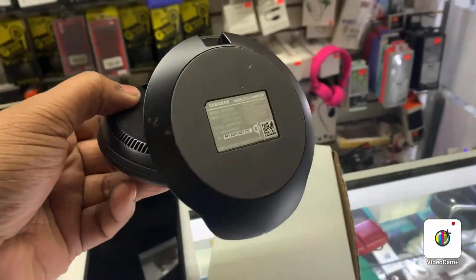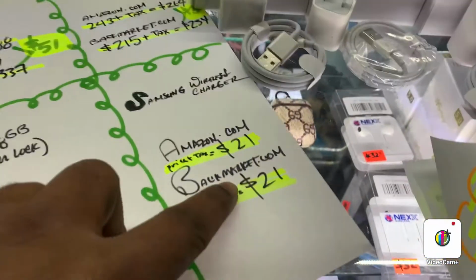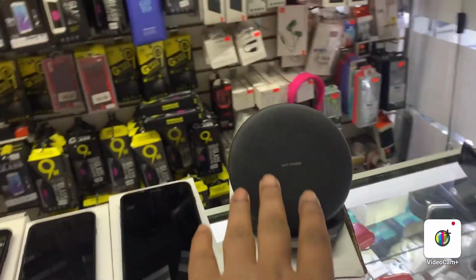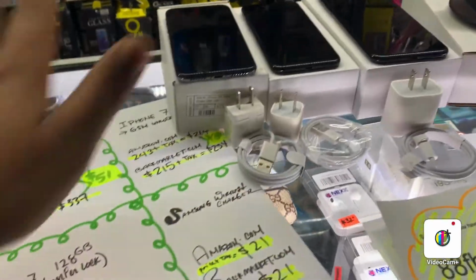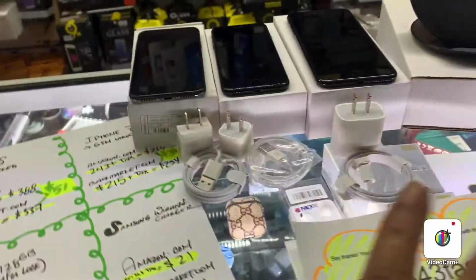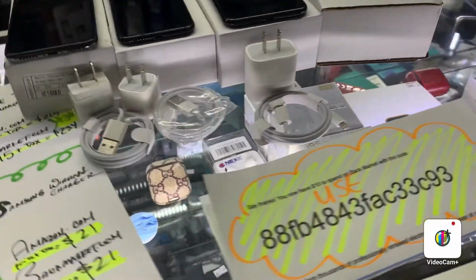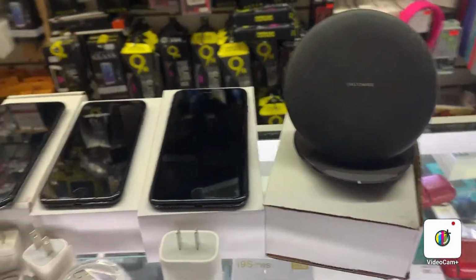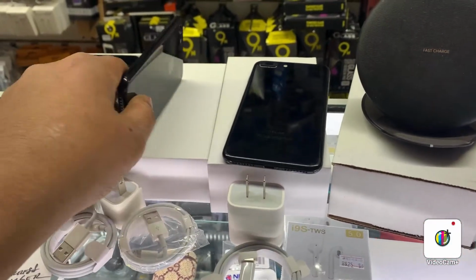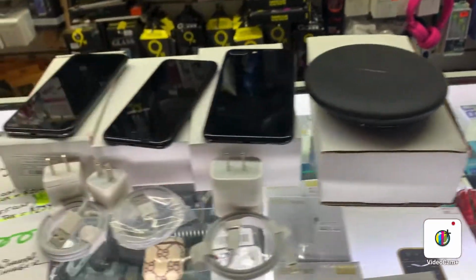Obviously, this is refurbished, but I looked on Amazon and I saw that the price was the same on Amazon. So I didn't save much there, but I do have a 12-month warranty with this, and not just this, with everything. Because you're buying from the website, but the customer service is not handled by anybody else. The seller actually handles the customer service. So guys, as you can see, I've been ordering phones, and there are 4 of them. I haven't been having any problems. Everything is fine. I'm pretty much getting what I'm supposed to.